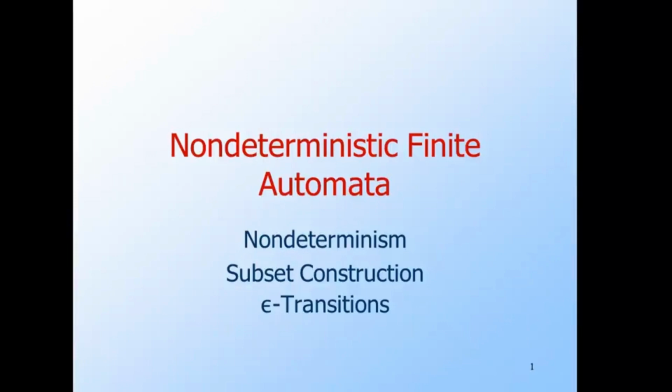Today we introduce the nondeterministic finite automaton. We're going to use the subset construction to show that every language that can be recognized by any nondeterministic finite automaton is still a regular language, in that it can also be recognized by a deterministic finite automaton. We're then going to add something to the nondeterministic automaton called epsilon transitions that allow spontaneous jumps from state to state, and we will in fact show that these automata, even though they look more powerful, also can recognize only the regular languages.